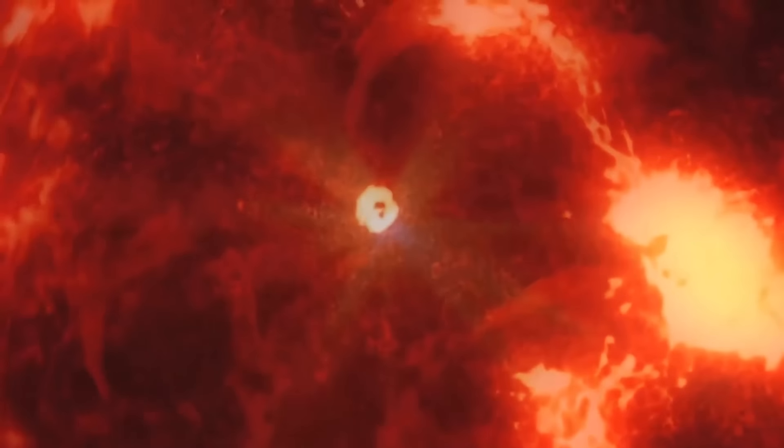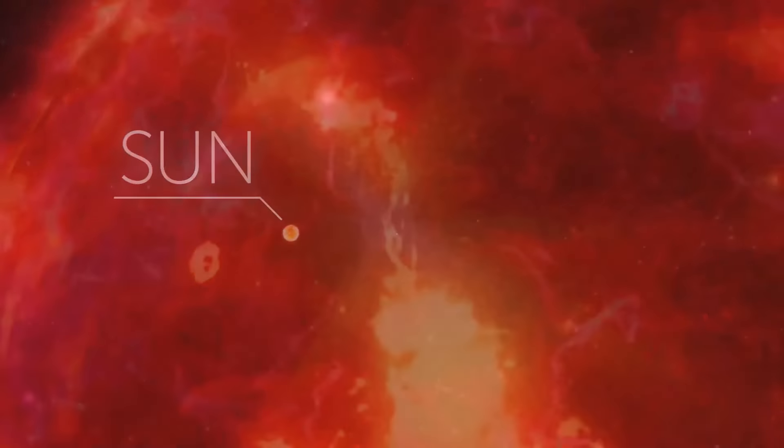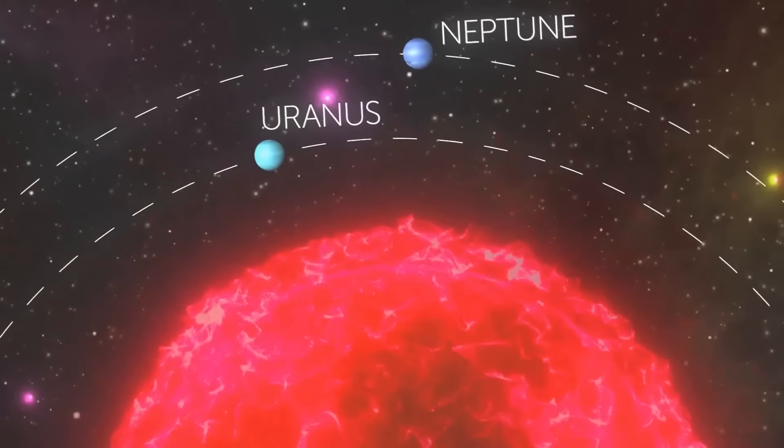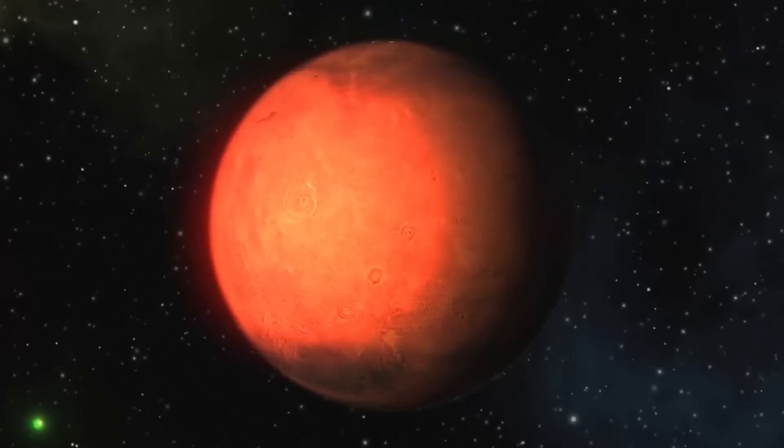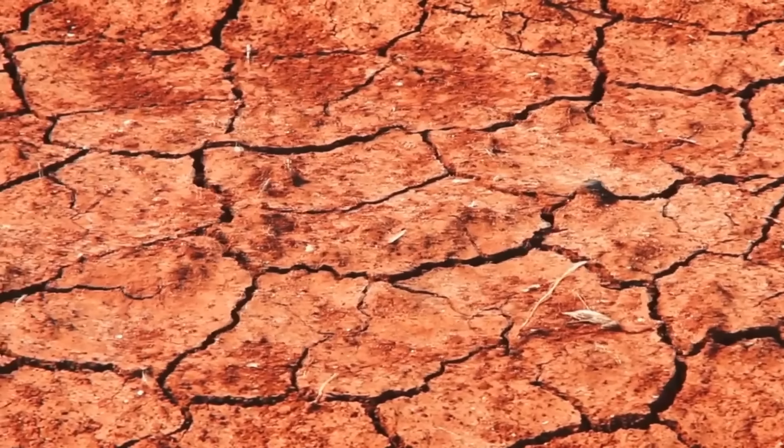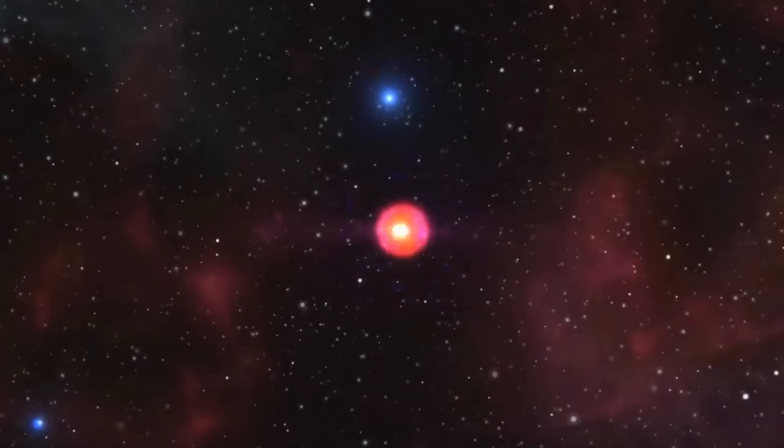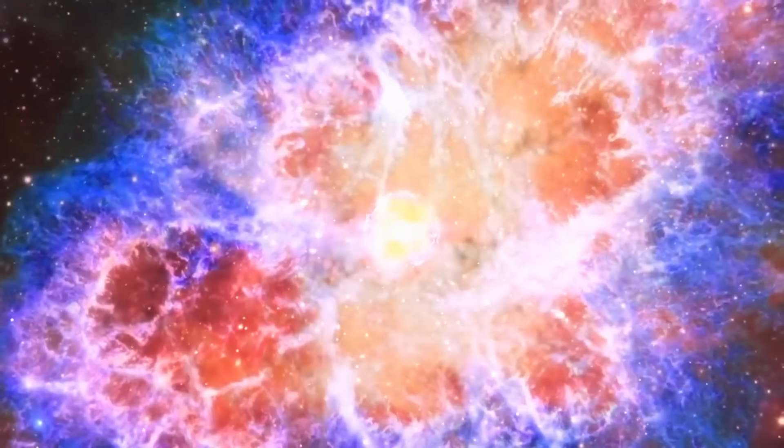And now, it's time for the biggest star ever known, Stevenson 218. This red giant is 2,150 times larger than the Sun. And if we place it at the center of our solar system, its edge will lie on Saturn's orbit. So, Mercury, Venus, Earth, Mars, and Jupiter are already swallowed by the huge star. Saturn, Uranus, and Neptune are roasting like chestnuts on a fire and will soon evaporate. In fact, this could happen to our Sun as well. The older it gets, the redder and bigger it becomes. It'll eventually run out of its fuel, hydrogen, and the Sun will start to burn heavier elements in its core. This will cause it to expand. Then we'll see more beautiful sunsets and sunrises, but the temperature will become too high. In theory, the Sun will get so big that it'll swallow the Earth. And then, it'll explode in a supernova, leaving nothing of our entire solar system behind. Shiny!